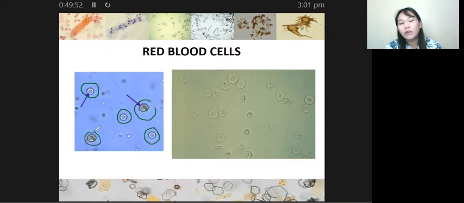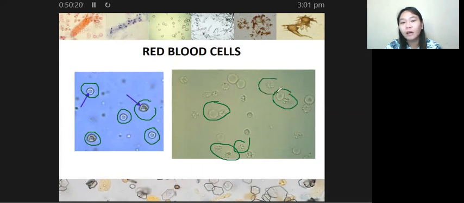Actually, you are very lucky kung ganyan ang itsura ng red blood cells mo under the microscope. Kasi sometimes ganito ang itsura nila. O, diba? Ang tsatsaka. Itong mga to, probably nag-dry out na yung slide kaya ganyan. Hindi na ganun kaayos yung morphology ng ibang mga red blood cells.